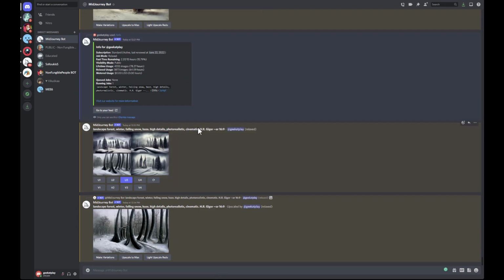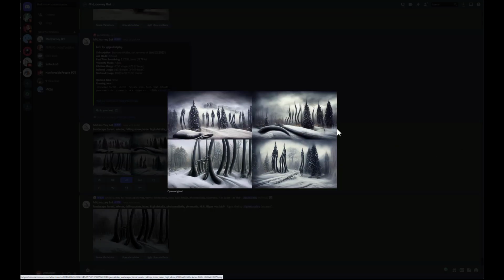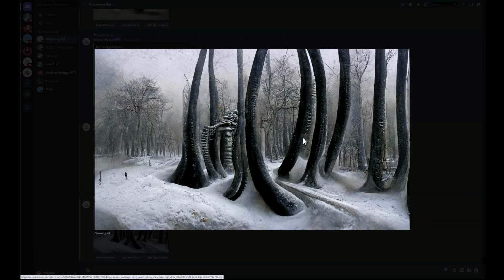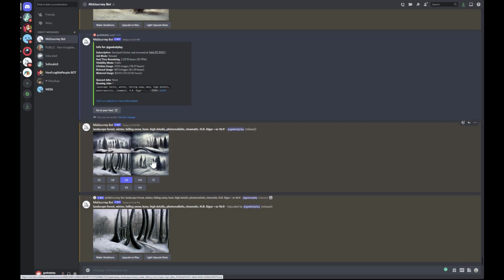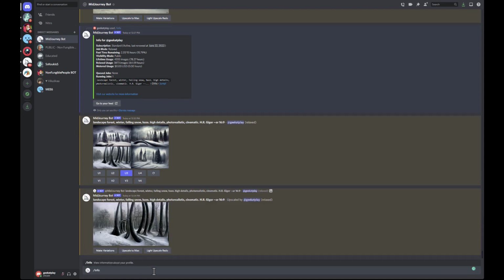This one was interesting because I put in HR Giger, or Giger, whatever you can call him, and if you know, he is the one who created the Aliens movie stylization, who did all the design for them and everything, very highly recognizable. So that is our forest. Notice his style applies unbelievably in this case. So if we look closer at the forest, you can see it looks like almost something with alien, not exactly, but the stylization is there. So it's very impressive how MidJourney does this.